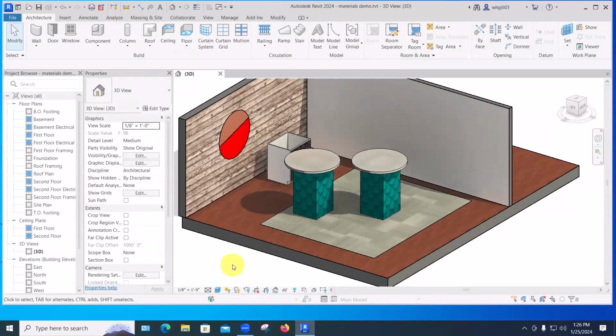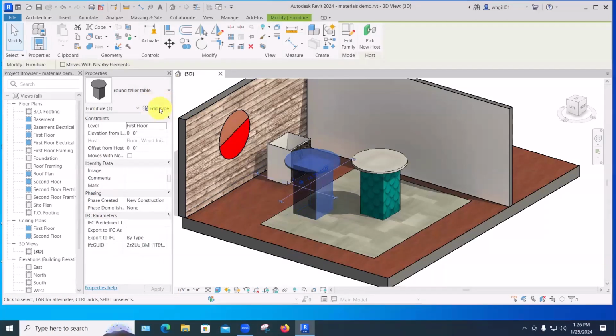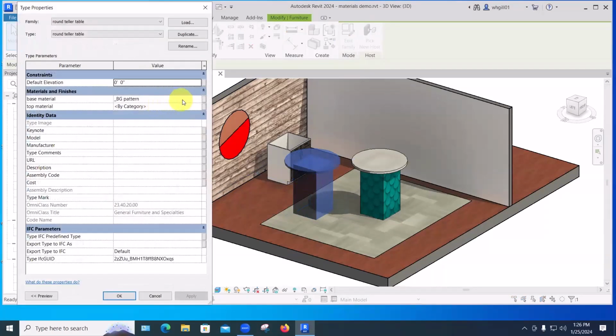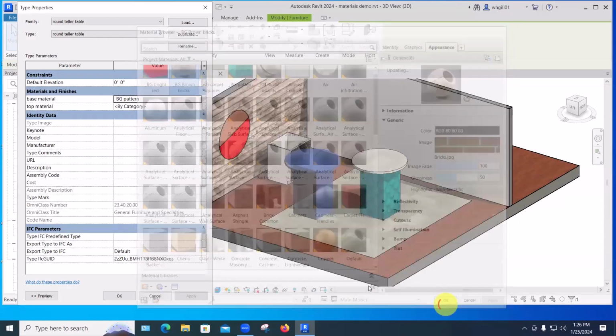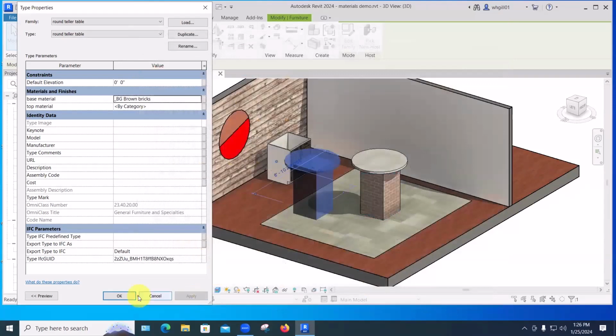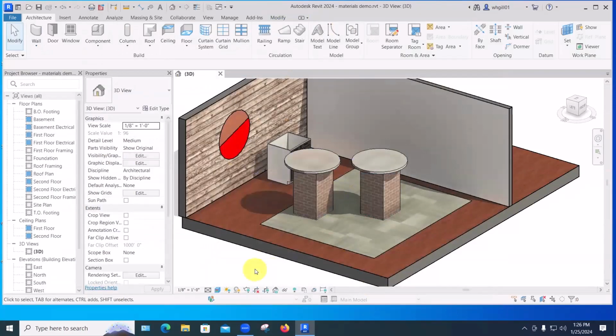If I say that's a little too much, I pick it again, go to edit type, and instead of that pattern, I'll pick something more demure. We'll make it look like brown bricks. Apply. Okay. So just like that, we can change them.